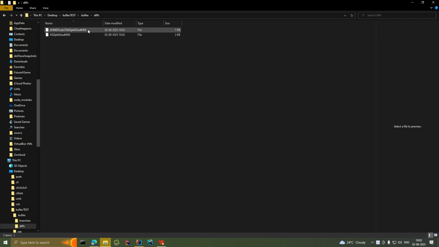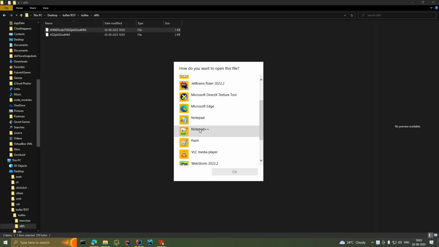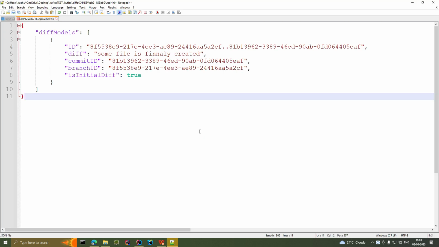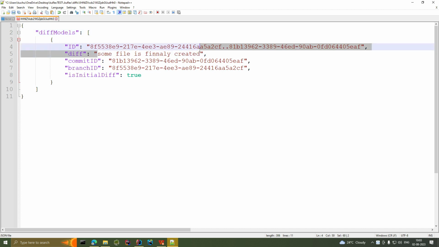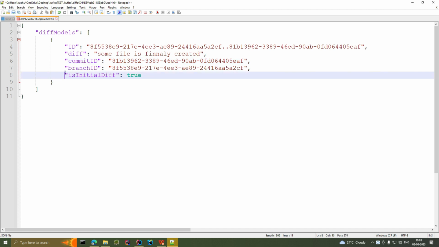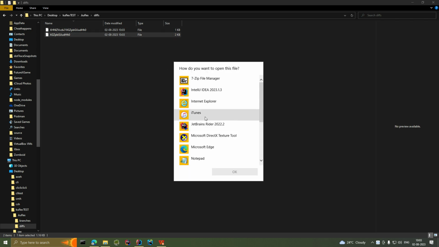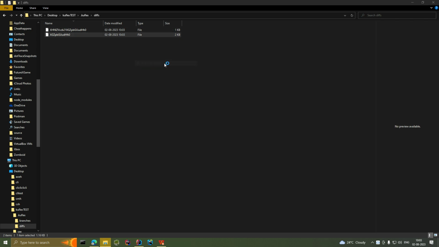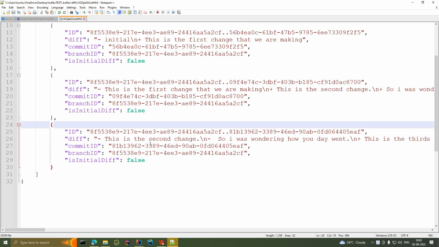Yay, we have two diffs now. Let's check out the new diff. Okay, so this is the file for the new one, and its diff is the content from that specific file. Correct. And this is the initial diff because this is its initial creation. This file did not exist previously. So let's also check our file1.txt, and it looks pretty good to me. This is the second change, and everything is right there.